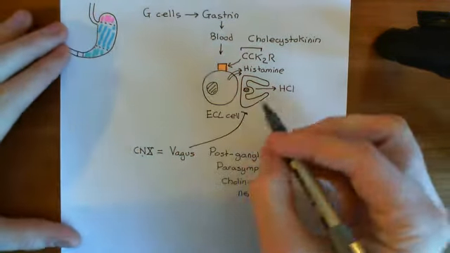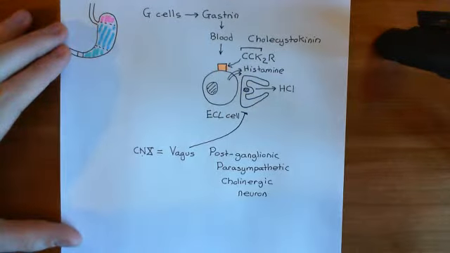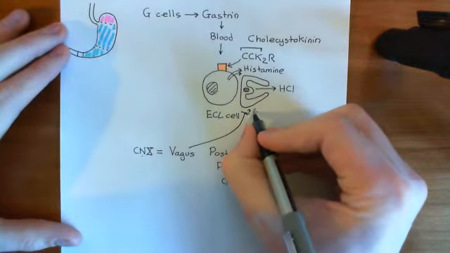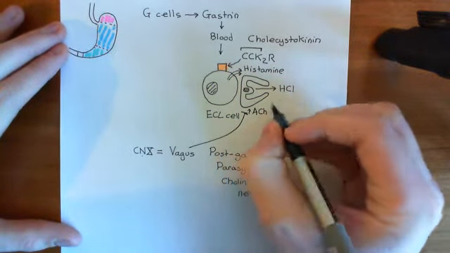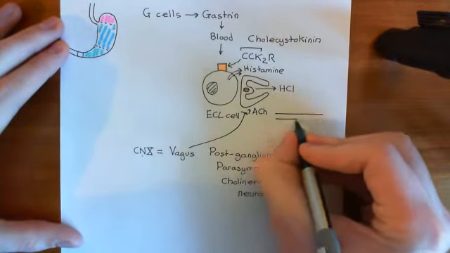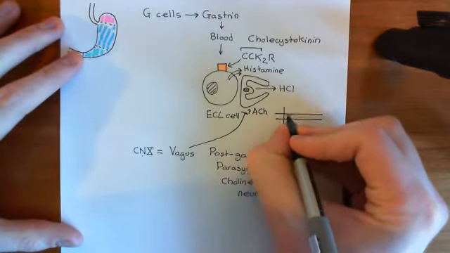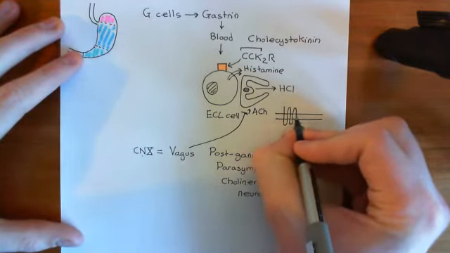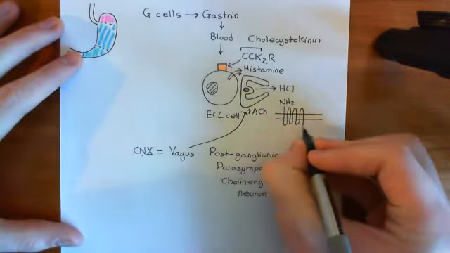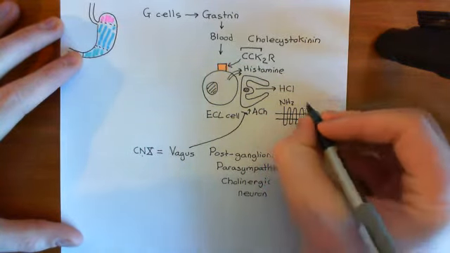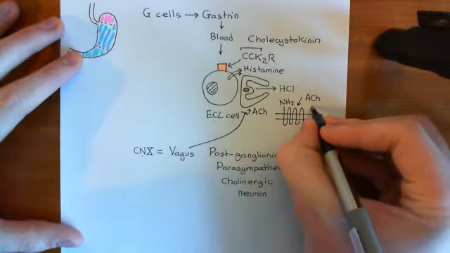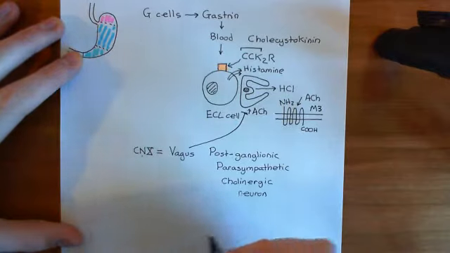Okay, so basically these postganglionic parasympathetic cholinergic neurons, which come from the vagus nerve, will secrete acetylcholine onto these parietal cells. The parietal cells have a receptor for acetylcholine on their surface, and again it's a G protein coupled receptor, and this time it's an M3 muscarinic acetylcholine receptor. So here are the 7 membrane spanning alpha helices. Here's the amino terminus, here's the carboxylic acid terminus. Acetylcholine will come in and bind here. Okay, and this is the M3 muscarinic acetylcholine receptor.